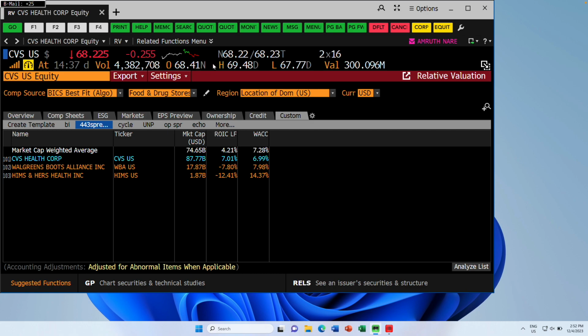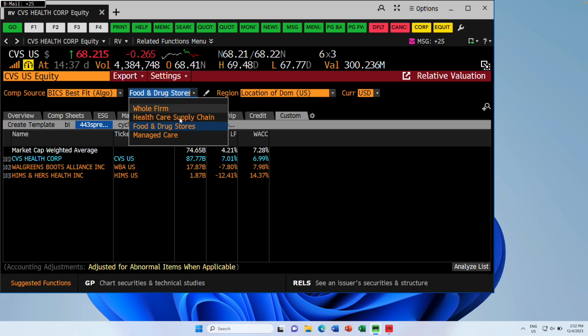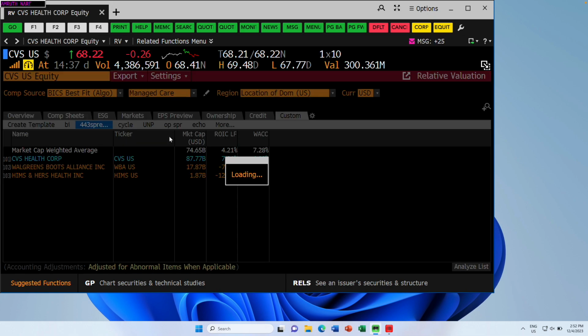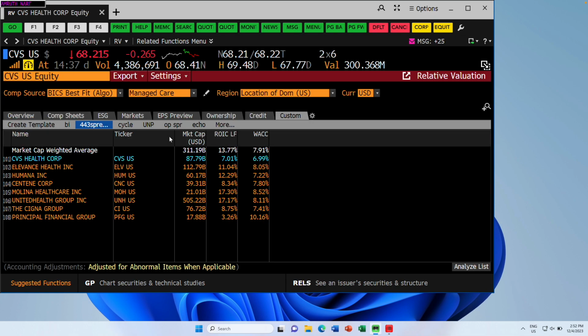If I look at the peer group for managed care, these are the insurance companies. The payers, the insurance company payers, are averaging an ROIC of almost 14%. And there's only one company on this list that's making less than CVS, which suggests this is a far more attractive industry when I sell you health insurance than when I sell you milk.